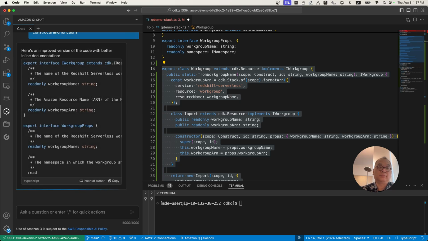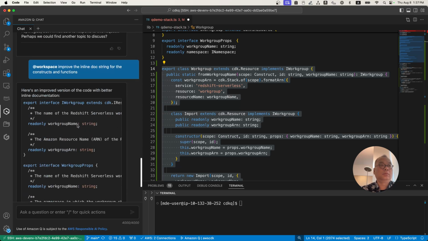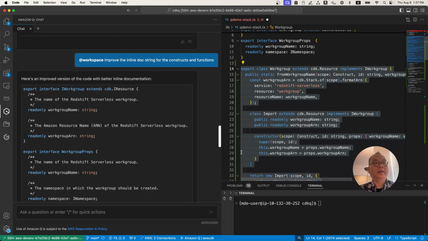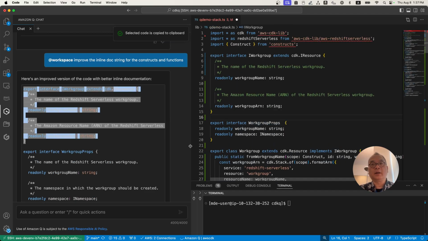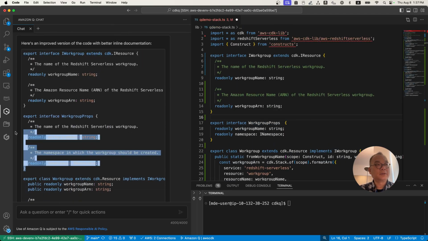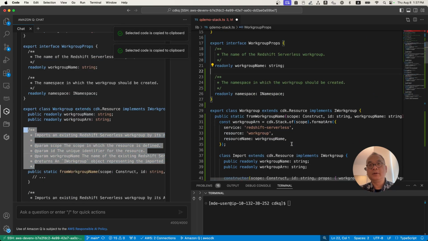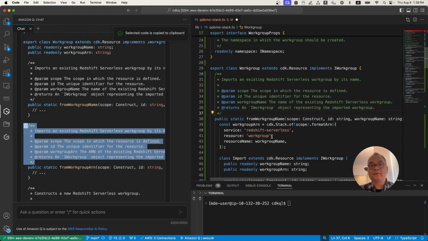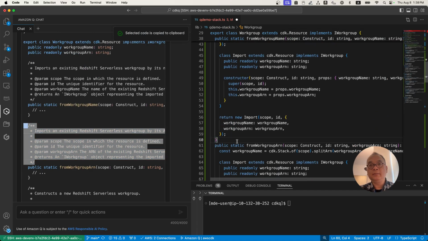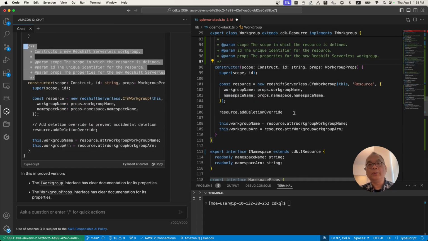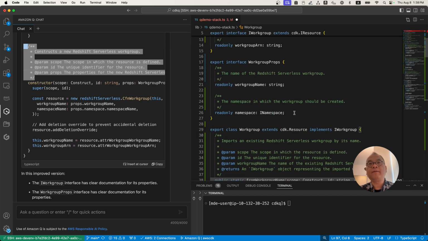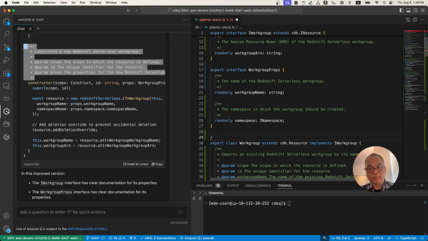Okay, awesome. Whoa, that's a lot. IWorkGroup and WorkGroupProps, and from work group name method, from work group ARN method. Okay, so we probably should have some documentation here, right?